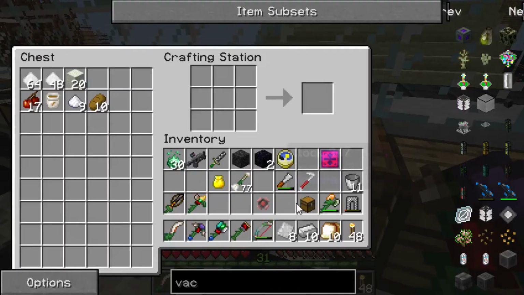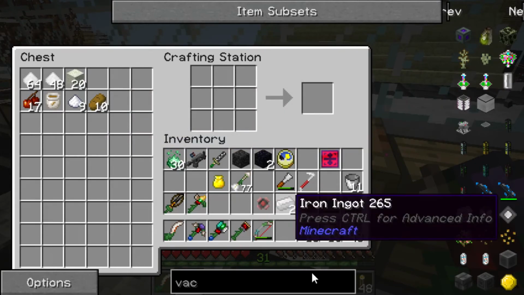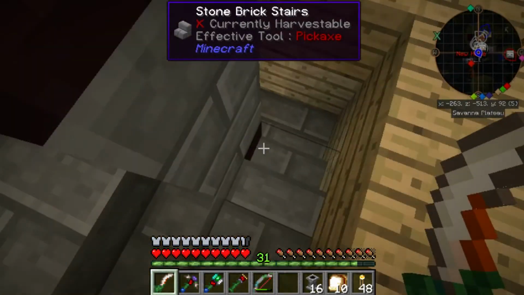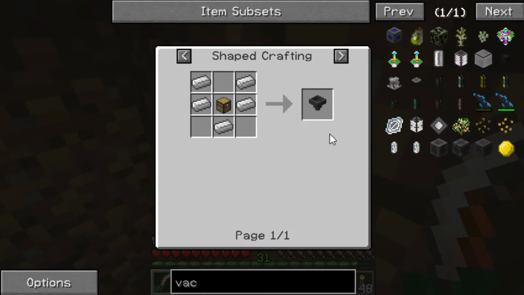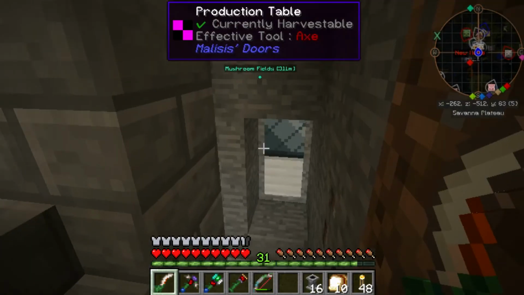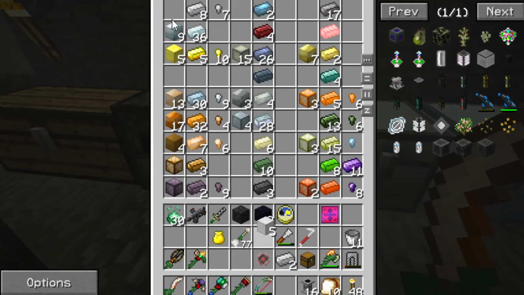So this should be enough for the piping we need. 1, 2, 3, 4. That didn't work at all like how I wanted it to. But I am in fact going to need more for the hoppers. So many. Close. Let's see. Each hopper is 5. That should be more than enough.